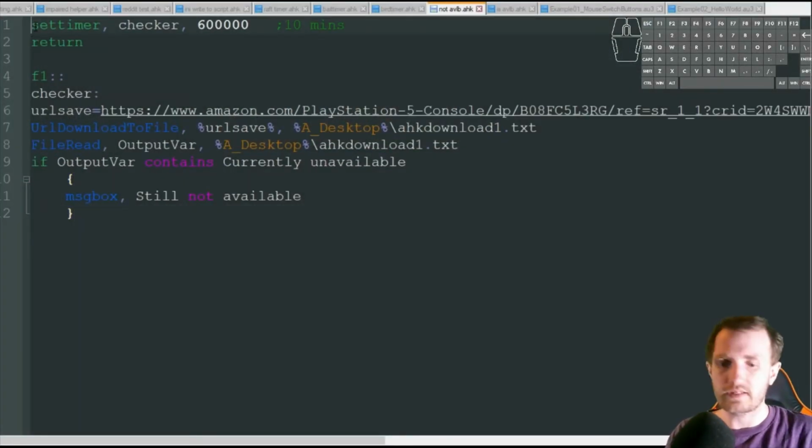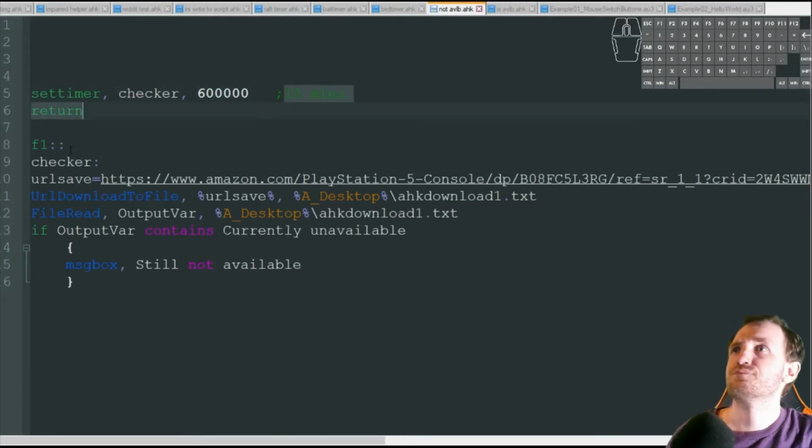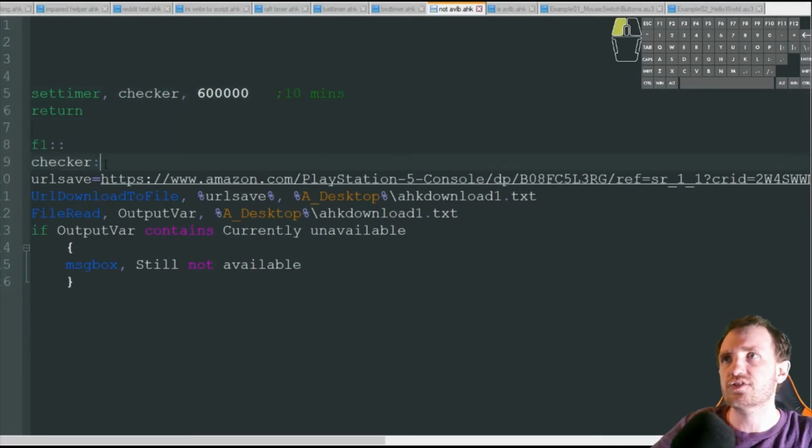All right, let's move that down a little bit just to look better. So first thing I'm starting off with is a timer, and that's just SetTimer, comma, checker, which is just where it's going to jump to, the handler. And I've got 600,000, which equals 10 minutes. Now, I do have a hotkey here, F1. I'm just doing that for the video because obviously I don't want to sit here and wait for 10 minutes waiting for this to go off. I'm going to skip that timer by pressing F1, but pretend that's not there. When it hits that 10 minutes, it's going to jump down here to checker, which is that handler there. So we're going to do URLSave, and here is our link here.